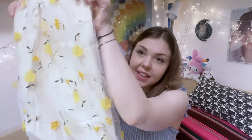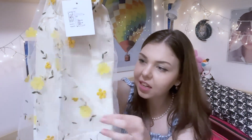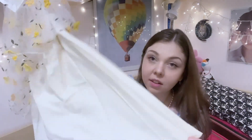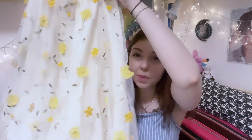Speaking of skirts, I got this cute skirt — in the pictures it was very beautiful and these days I really love wearing skirts. When I was a child I used to hate skirts but now I love them. This is really beautiful — it has cute flower pins and it's two layers, one over the other. This reminds me a little bit of the style of Valentino dresses with all the flowers.